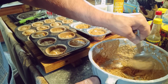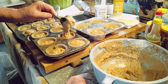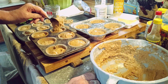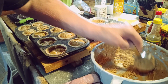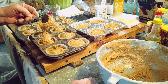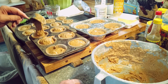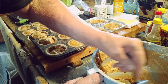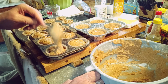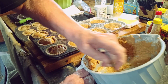So we're going to have a few that are fatties. Muffin tops, which is different than the muffin top you hear people talking about. Don't let anything go to waste.